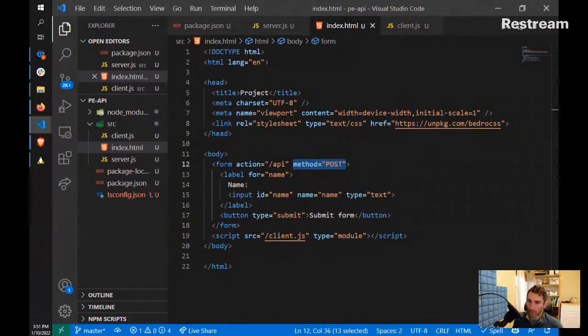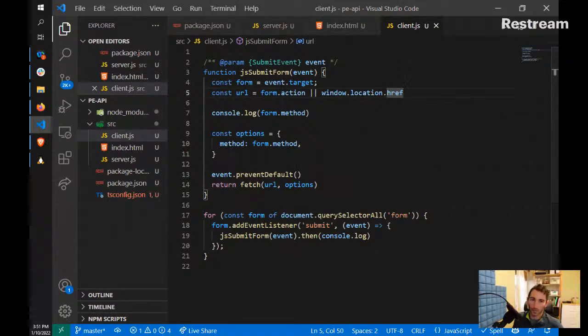Okay, so the next step is going to be in client.js. Well, the next step is, if it's a GET request, then we want to send the data in the URL here, right?